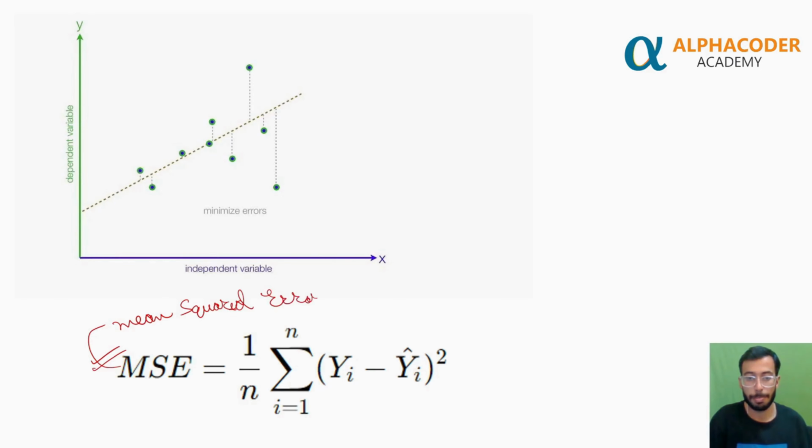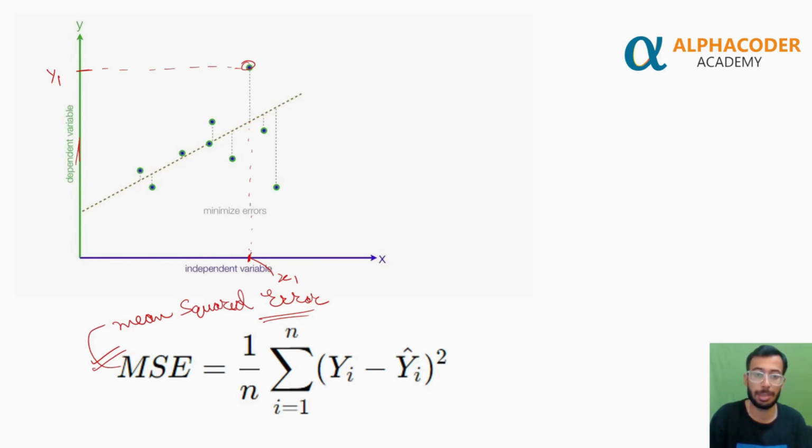Mean squared error. Now what is mean square error? Let's try to see. For this particular x, let's call this x1, I'm getting a y. This is the y value, this is the price that I'm getting. So this price, let's call it y1.